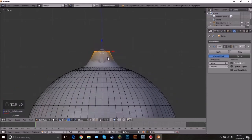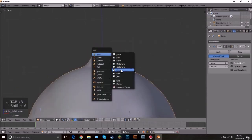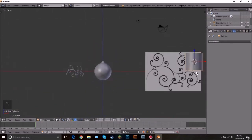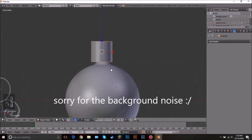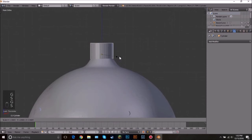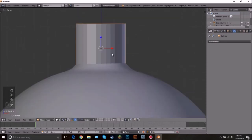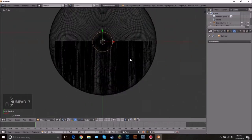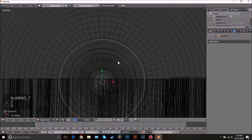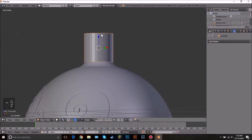Awesome. Next thing that we're going to be doing is adding in a cylinder. It's over there, okay? Scale it in, bring it down, scale it, and place it right about there. Let's go into top view, make sure it's centered. Yep, just like that. Cool.